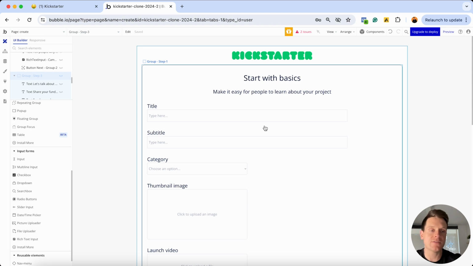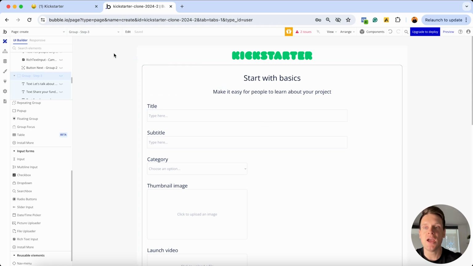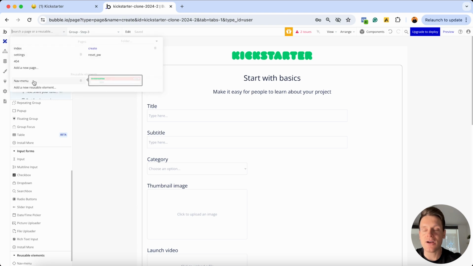And look, thankfully, the whole process of setting up those custom states, in my opinion, was relatively straightforward. There are a lot more powerful things you can do with custom states, but I don't want to overcomplicate things today. The last thing we need to do though is just create a way for users to actually come to this page. So what we need to do is jump over to our navigation menu.